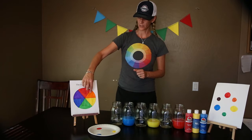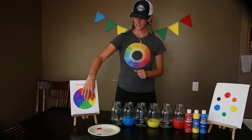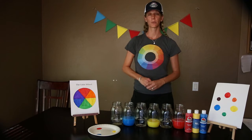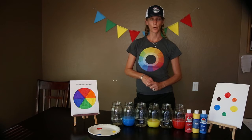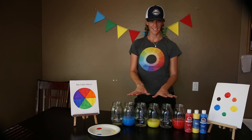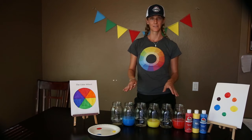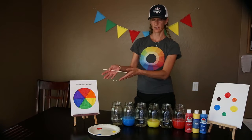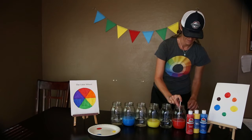We are going to create orange, green, and purple because red, yellow, and blue are called primary colors. Orange, green, and purple are the secondary or complementary colors, and those we make using these colors. So I'm going to show you how that's done, and then I will show you how to make the color wheel.